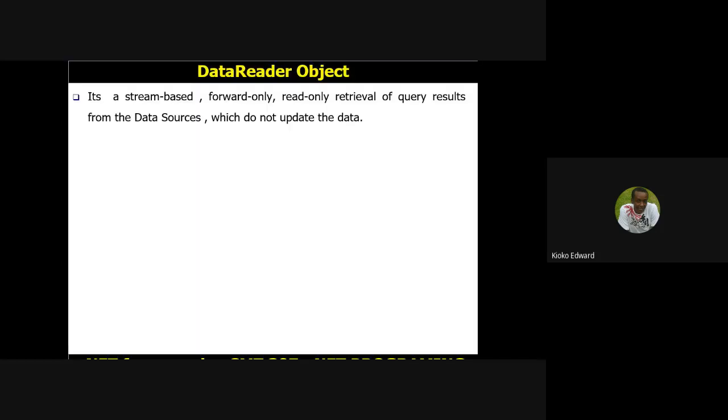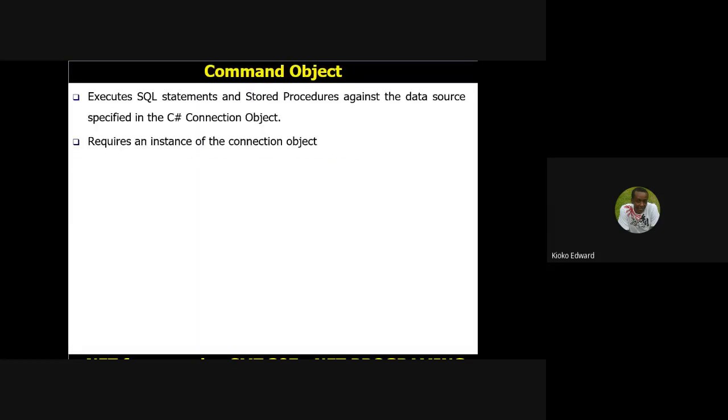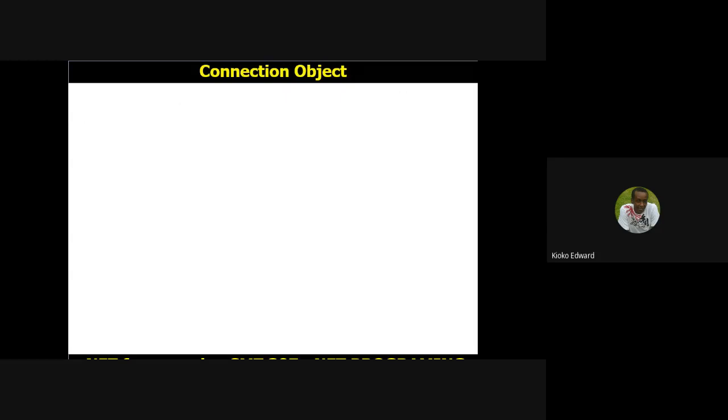And I think we have looked at the three major objects that we shall be using. So now we can create a database, and we now begin using the four objects. I might use the adapter, I might use the data set, so that you can know at what point you use the adapter, and at what point you use the data set.